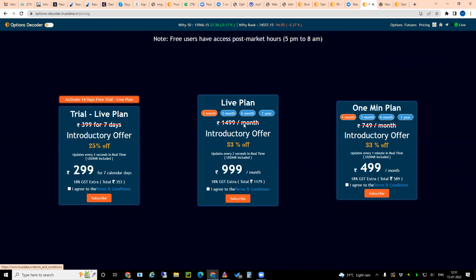Okay, sir. Thank you. Even if you want a longer duration, you can select here 3 months, 6 months, 1 year, whatever. If you're satisfied with the service and want some discount, you get more discount for longer duration. So if you want that service, you can go for it, or you can go for 1 month updates.